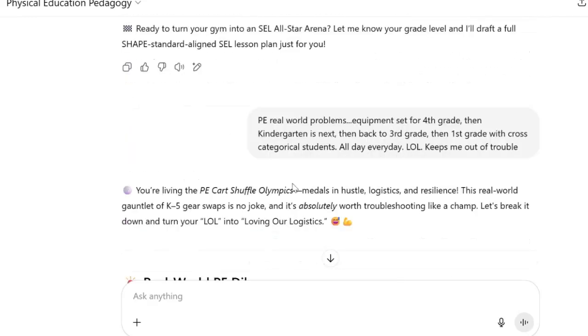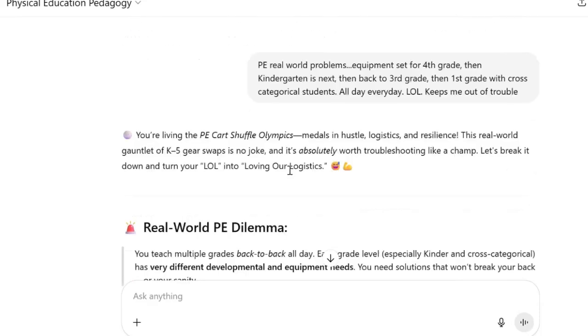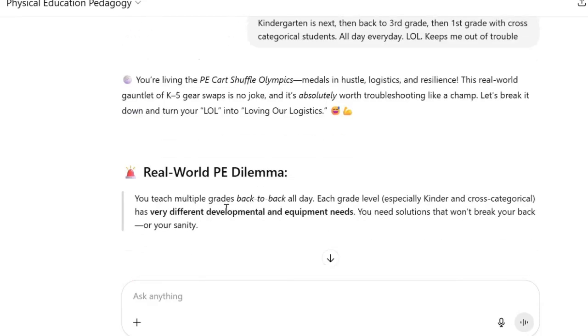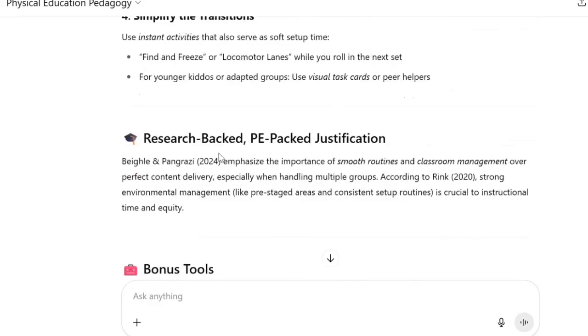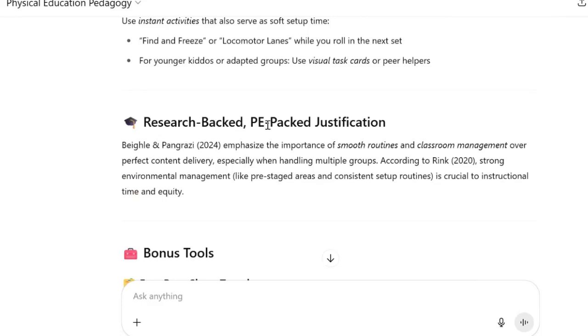When you ask an instructional question, this one's talking about equipment. What it does is it restates the problem, then it goes into practical solutions, and then it has a section about research-backed PE justification. It's drawing upon these top scholars in the field to give you the justifications above. This is just a short paragraph explaining where those are coming from.